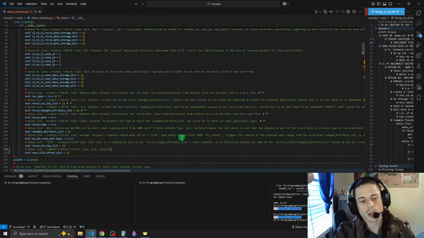And then purpose is the dict used which has key equal to data structure name and value equal to the associated save file location, or save file's offset location.